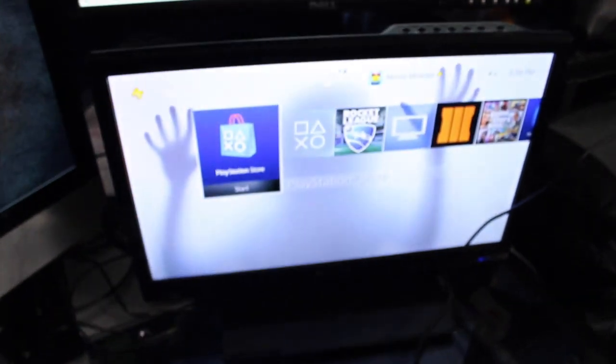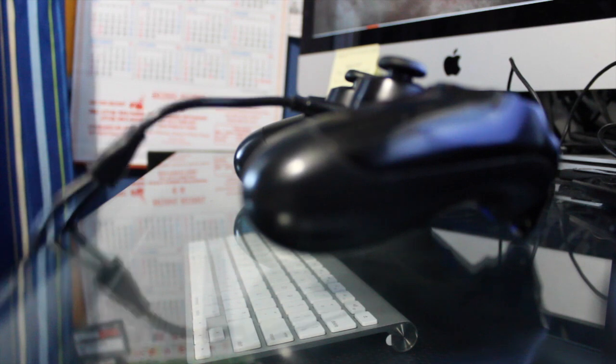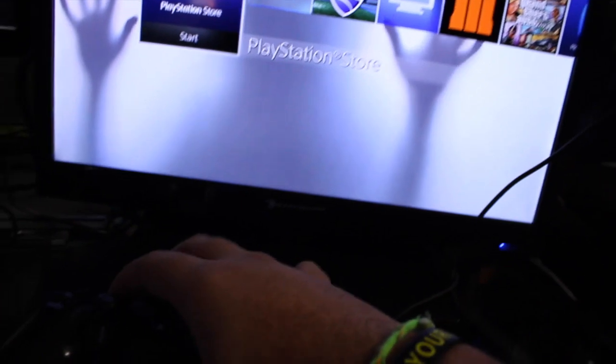Okay, our PS4 is already on. So now you're going to take this piece and plug it into your PS4 controller. And now your voice will be able to be changed. If you don't believe me, I'm going to give you a demonstration. Our microphone is here. We're going to be talking into this microphone and listening through our headphones. But for the sake of the video, we don't want to listen to our headphones, because I want you guys to hear.